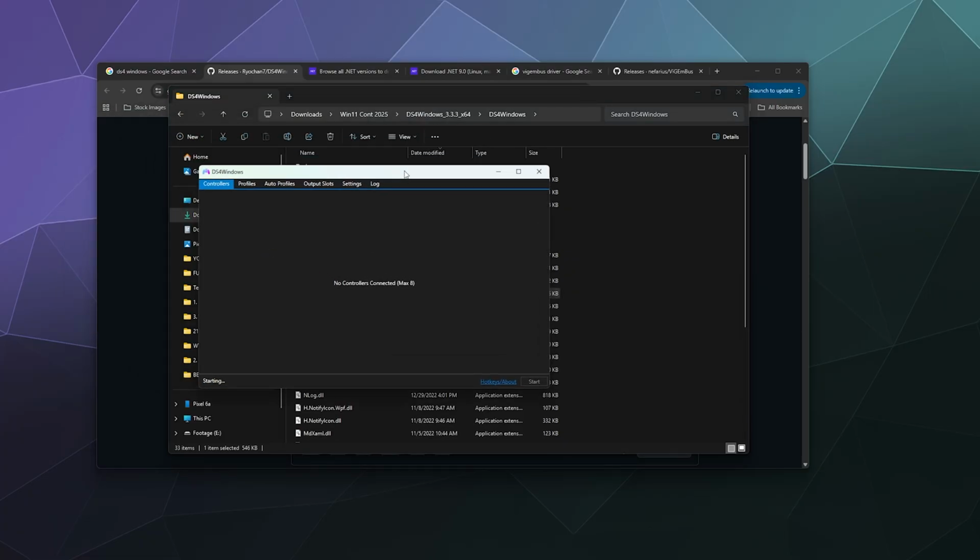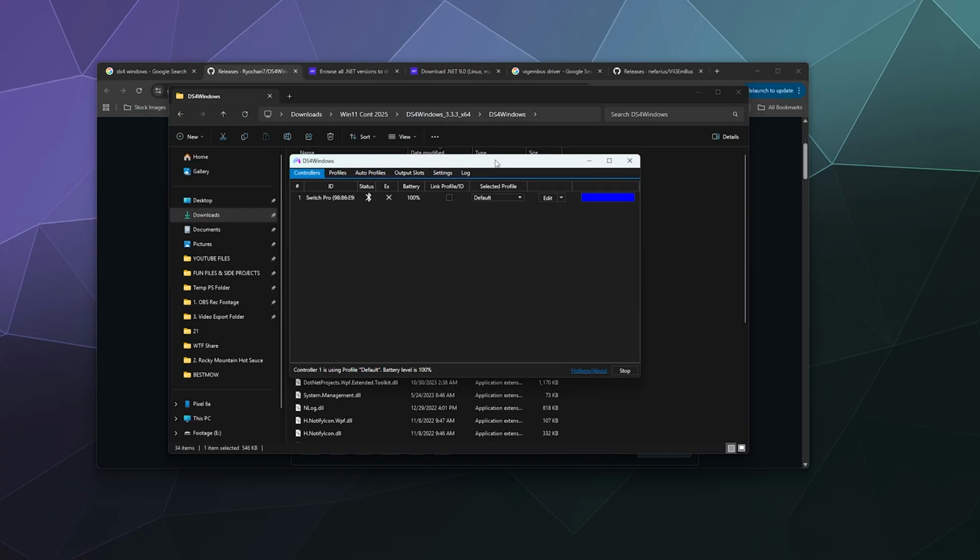Once you set it, tell it which version of the controller that you want to use it for, it should pop open and then automatically turn on and start running. And then it should, at that point, say, oh, hey, we found your controller. Here it is. We're ready to go and start playing games. And if everything's working just fine for you up until this point, you should be good to go and you can just start playing games and it'll pretend that your controller is an Xbox controller. At this time, there is no way to get the DS4 Windows to tell your computer that this is a Nintendo controller to see if your game has Nintendo controller support. So that's pretty much it for this.